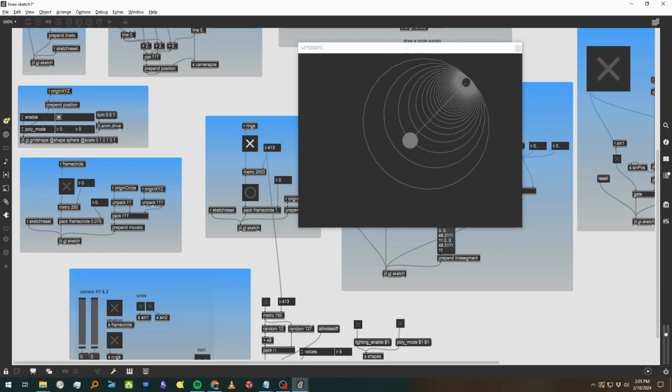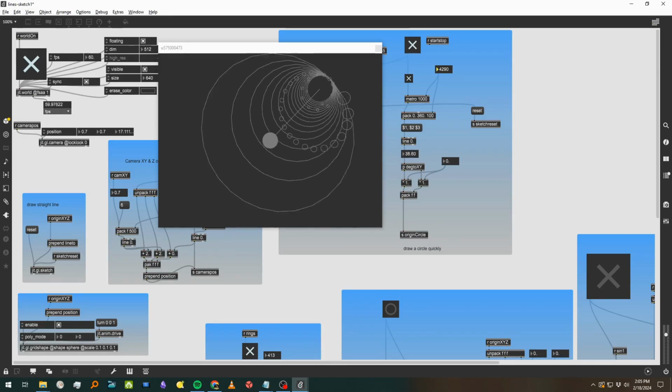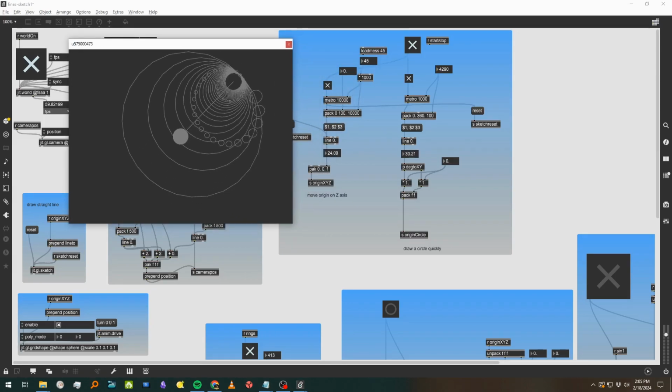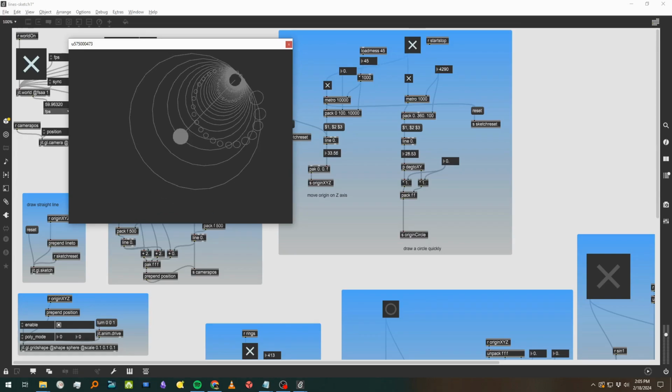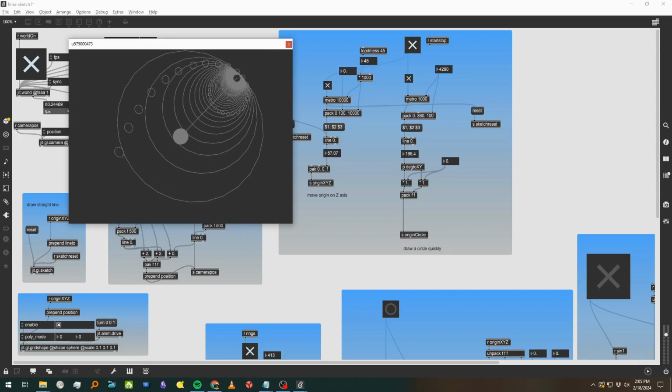This other little patch here draws frame circles around the point, I believe. Here we go. This other metro is sending, similar to the origin point, commands to this line to draw a circle real quick, and then I'm using that point that's moving around the origin to draw these.